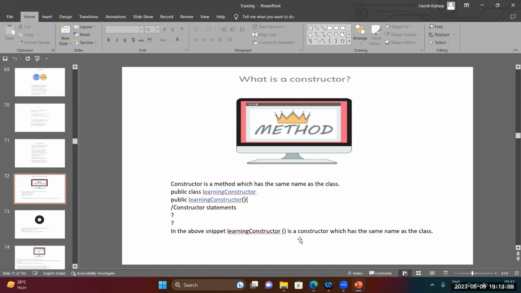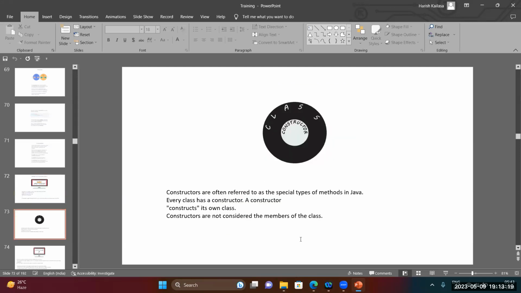In this example below, we have LearningConstructor as a class name, and the same thing has been repeated as the name of the method. Constructors are often referred to as a special type of method in Java.